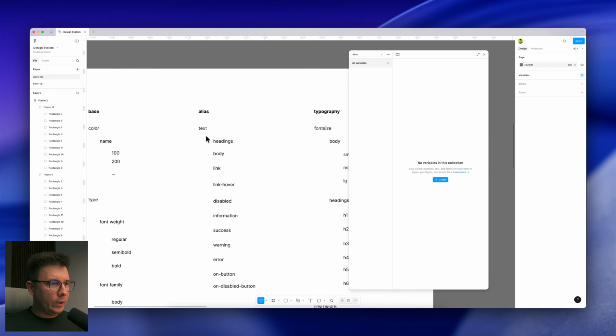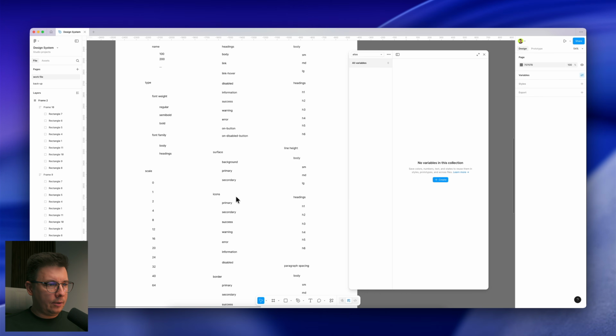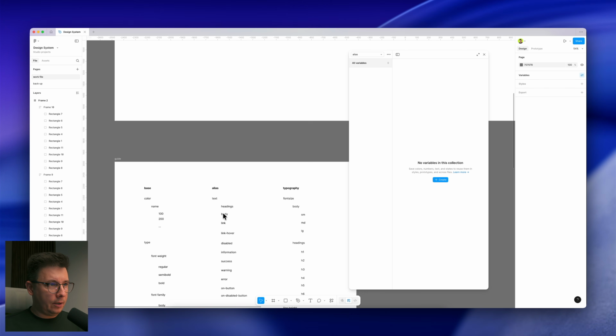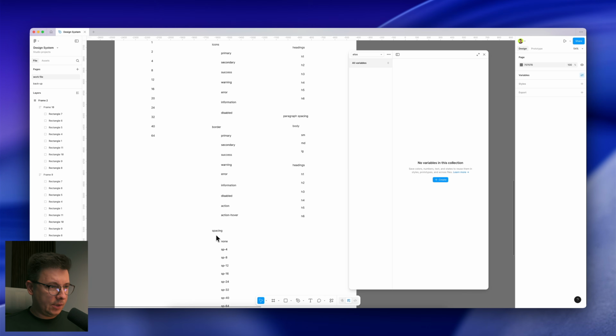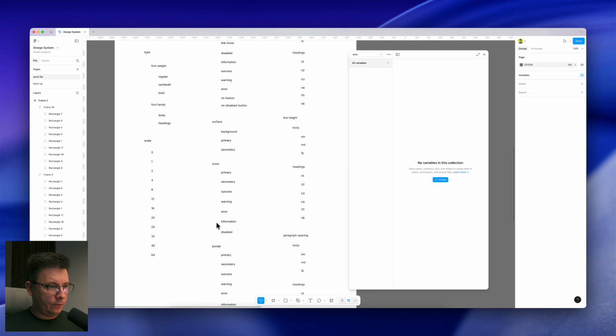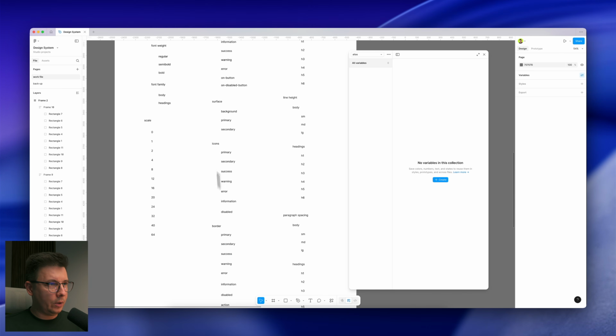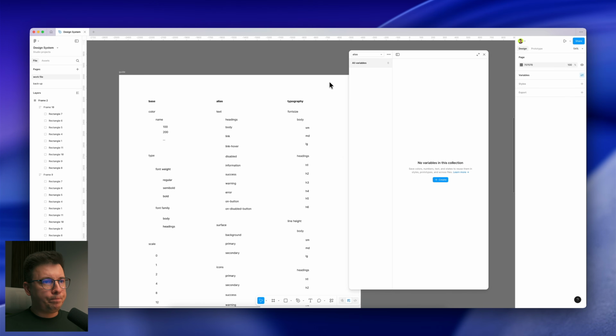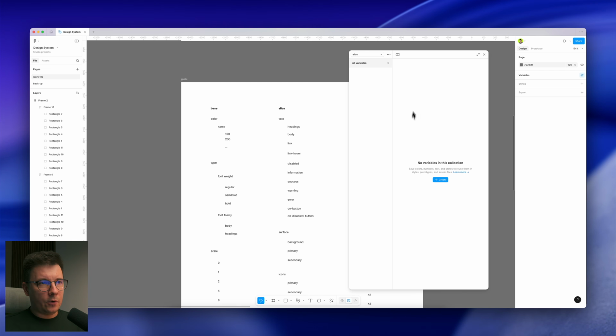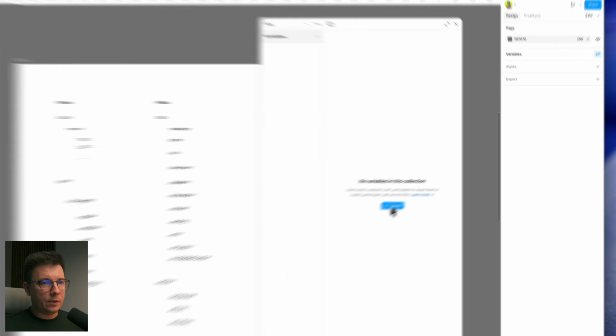And now what we need to do, we need to create aliases for the different things we're going to be using colors for. And we'll have text, we'll have surface, we'll have icons, borders, and not for the spacing right now. So we'll stick to these ones. So we'll create text first, then we'll go to the next one.